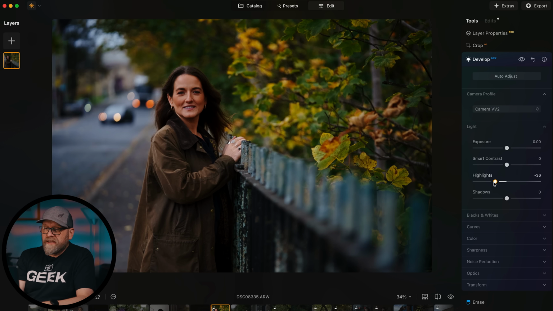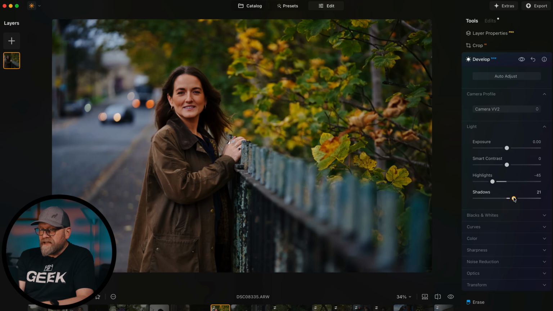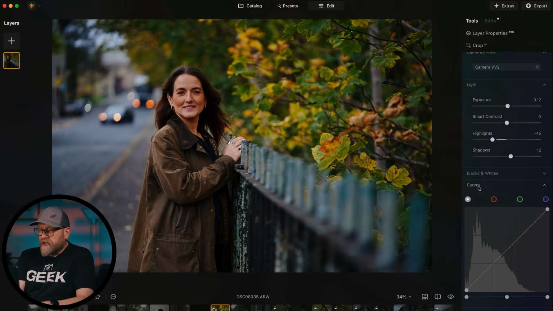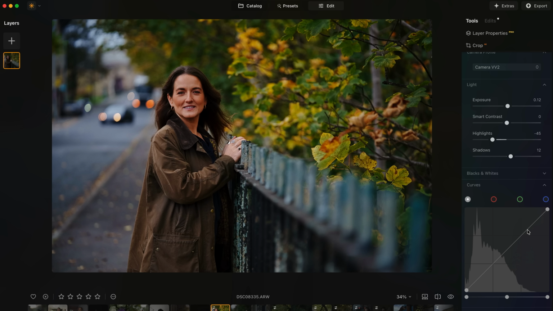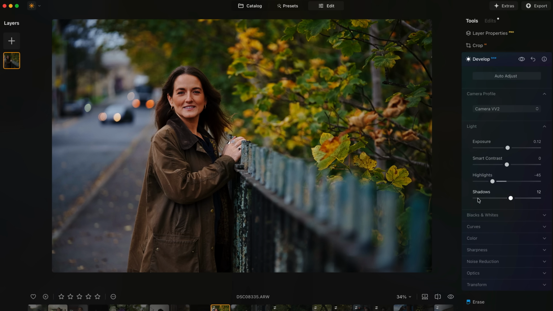Now I can start tweaking. I can tweak the highlights. I can put a bit of extra shadows in here. Maybe change the exposure a tiny bit. You do have curves. I don't personally use curves a lot in my workflow unless the photo really requires it, when the photo is not exposed properly and it needs a lot of tweaking. This one is pretty good as is, straight from the camera, so I'm not even going to touch the curves, but they're there if you need to. You have also color, sharpness, noise reduction. This is the first primary adjustment.